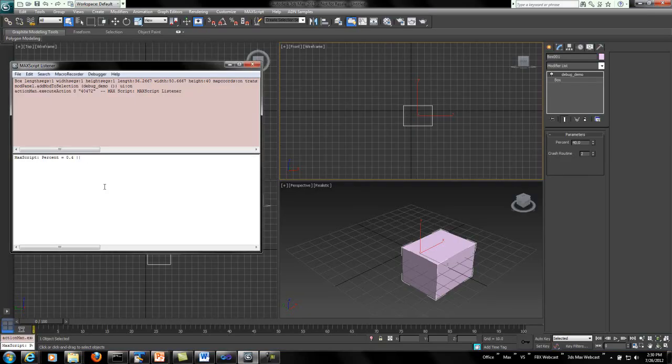You're going to see the text is actually printed in the MaxScript window. That can also be handy, especially if you've done function publishing and you're used to working in the MaxScript window. You can get some text feedback. It's also useful if you want to give some messages to the users that might be part of your function publishing.